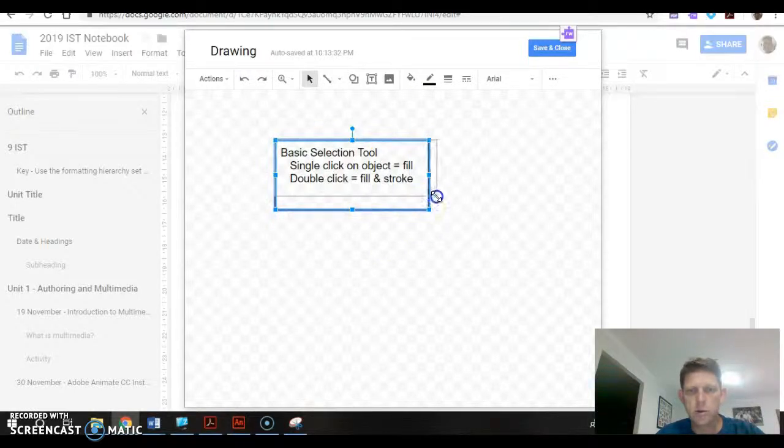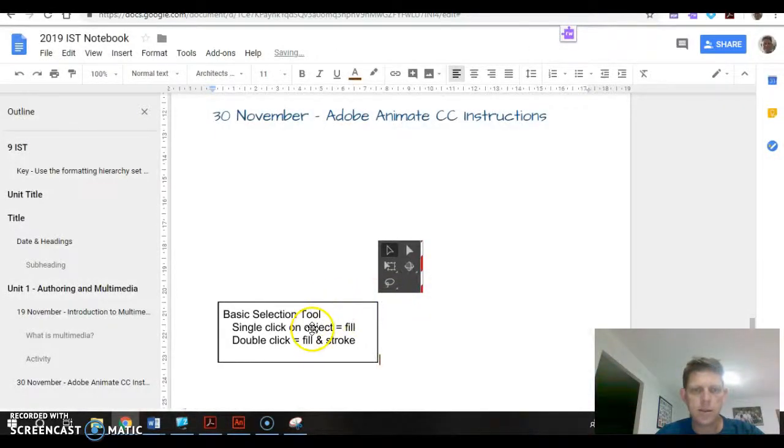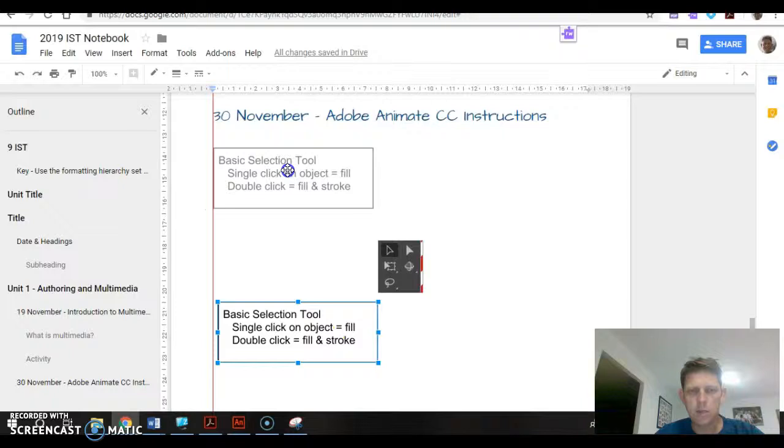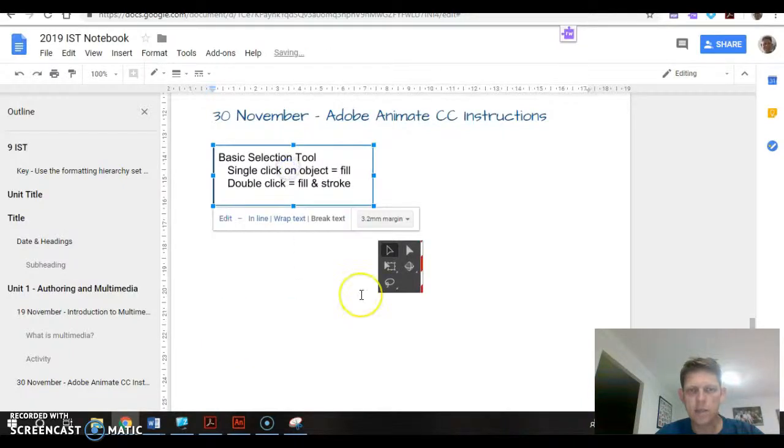So I'll just size this text box now to what fits for where I want it, for what I want it to look like. And I'm just going to save and close. And there's my little thing. Once again, I'm going to have to choose to break text so that I can move it around as I wish. So I bring up the cursor, I can maybe align it with the left-hand margin there. And there we go, I've got that in there.